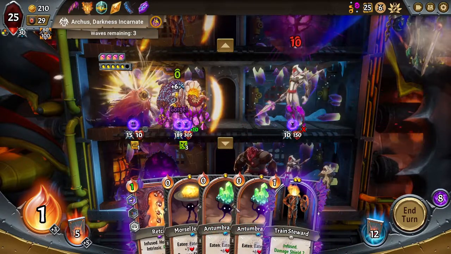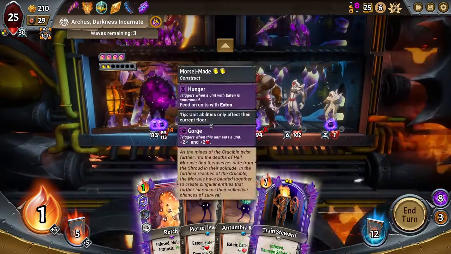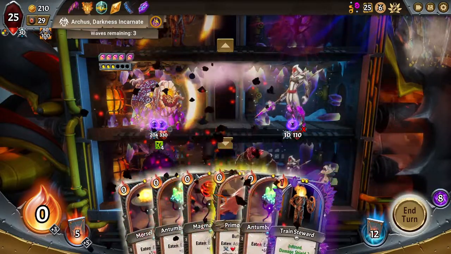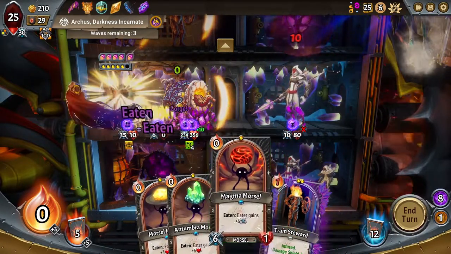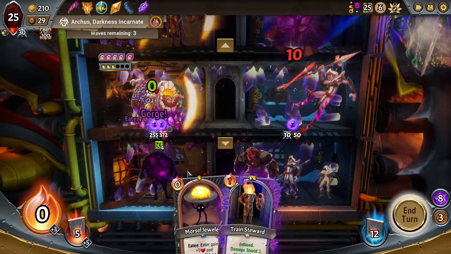Good stuff. You're killing him in one hit, no reason to play you there. Need an intrinsic packed morsels. That is actually a very good point. If we could make that intrinsic, we would get the morsels on turn one. Because we get the champion on turn one, but we really do need to get some additional morsels.